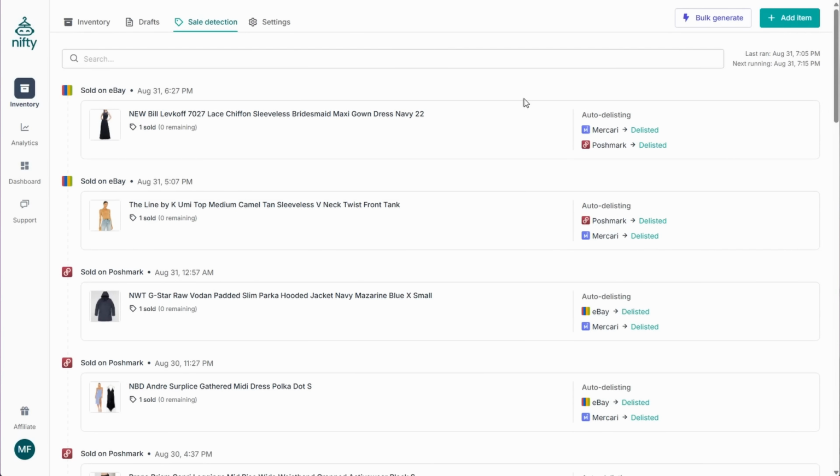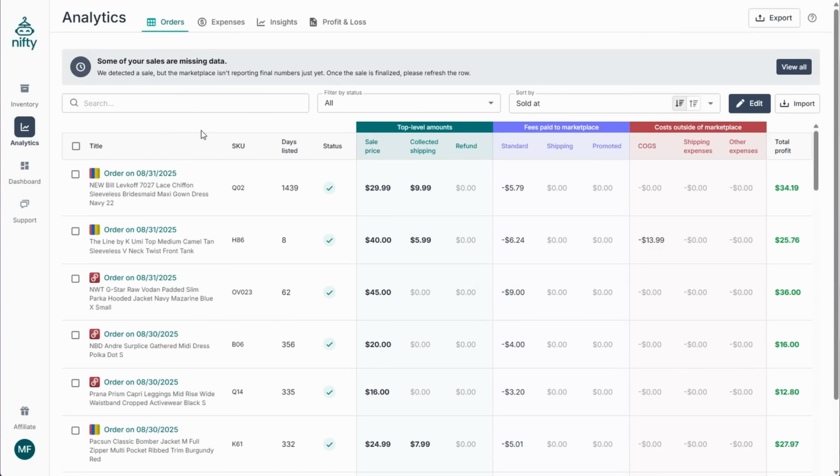All the other reselling softwares listed above will only pull in the price sold, but no other data. Nifty pulls in price sold, platform fees, shipping fees when possible, and it creates a list of all of your orders with their SKUs, which is incredibly helpful while shipping. It also shows the days till sold and your gross profit. And for me, that's huge. It can make a really big impact in the day-to-day operations of your reselling business. And this is also a really good segue into our next topic, bookkeeping and analytics.